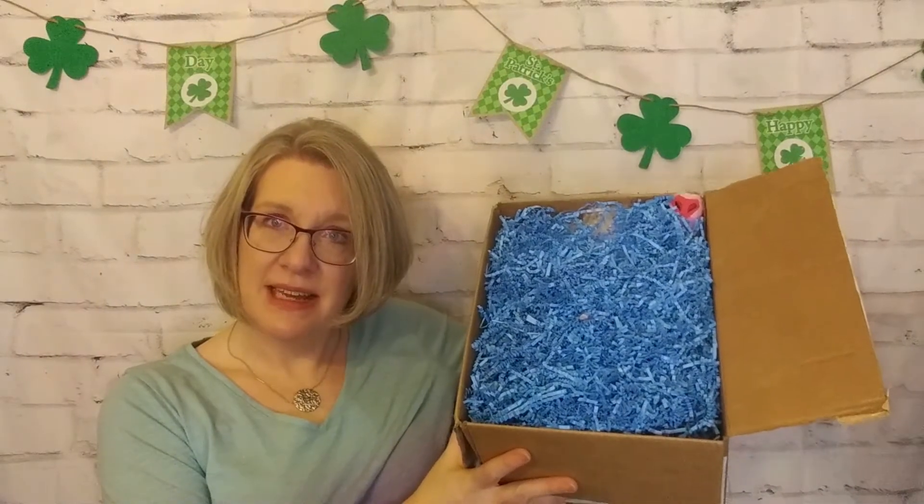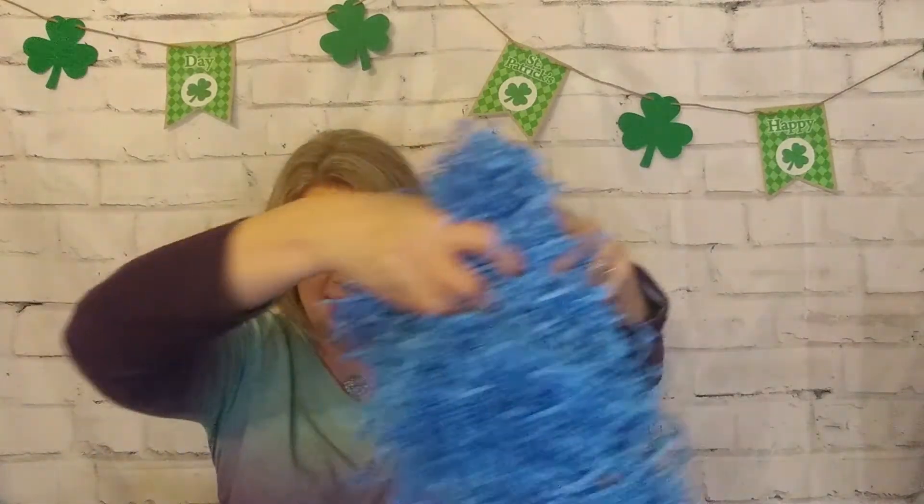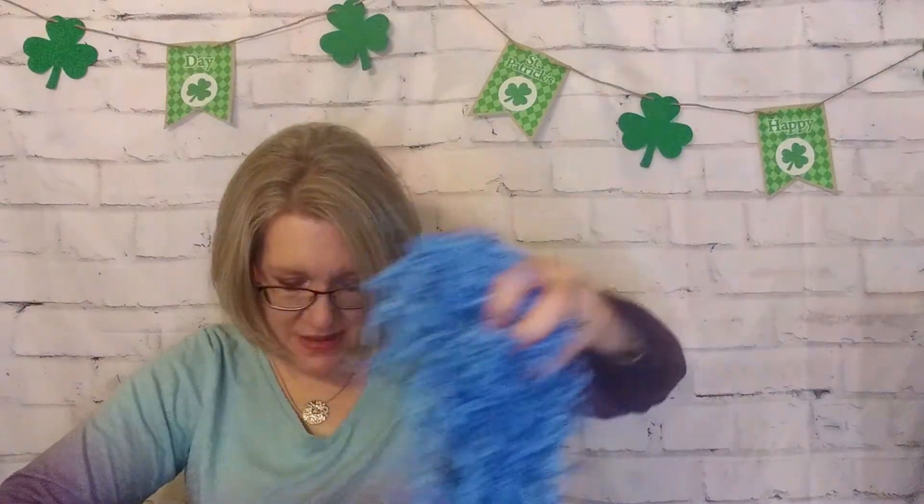This is what it looks like — all kinds of blue foozles. Let's get those out of the way; this is going to be a little messy. The cats are probably going to love this. I see something pink and fluffy in here — that will make Emily's day. Actually, before I get to the pink fluffy thing, the first thing I'm going to pull out is this. It looks like maybe a mug, and I do love Disney mugs.